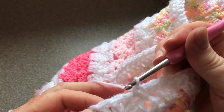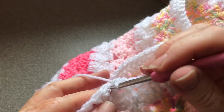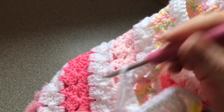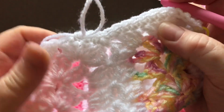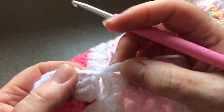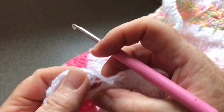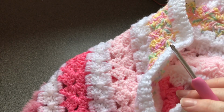And now I'm just going to carry on doing one in my 3, going all the way around the blanket. That's how we're tackling our joins. We're doing one this side of the join. See, there's the join of the 2 mile a minute strips. So we're doing one in that side, one in that side. When we get to the next one, we'll do one in this, just after those ones there, and one this side. One in each, and then we'll carry on. And when we get to the corner, we'll do our 3.